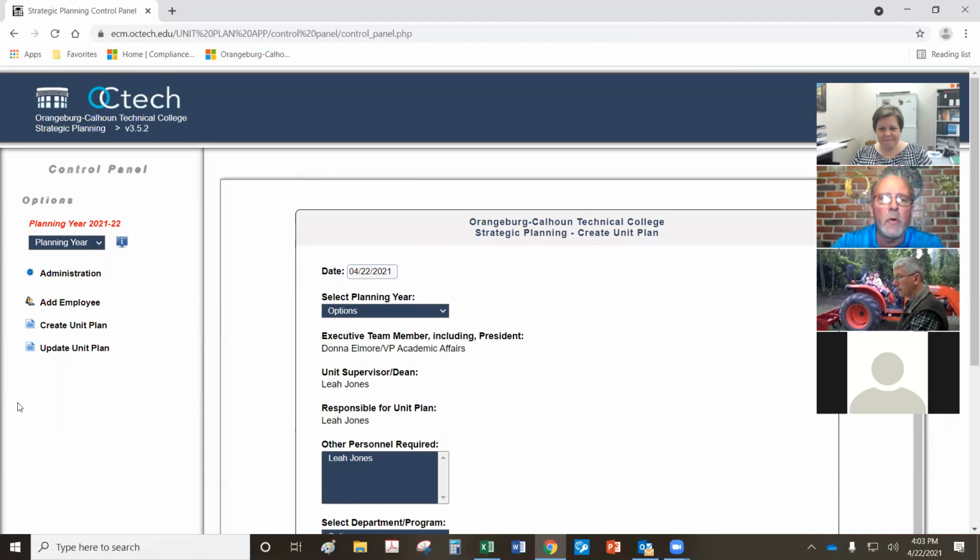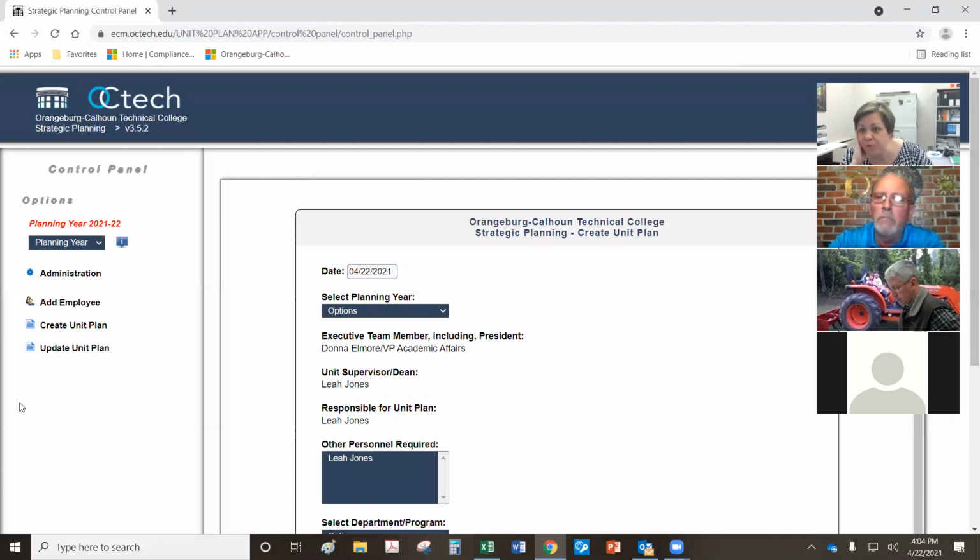What is the purpose for the personnel required? The other personnel required, that actually is going to come in about a month. So that is a piece that Dr. Tobin wanted to make sure that every goal and objective actually rolled down to the employee level.